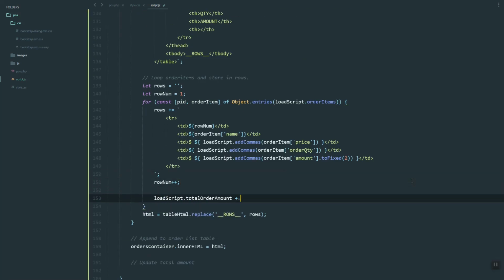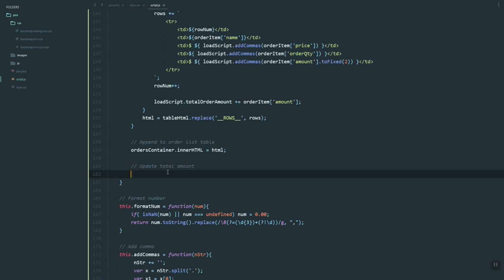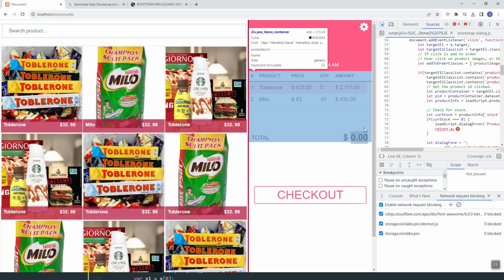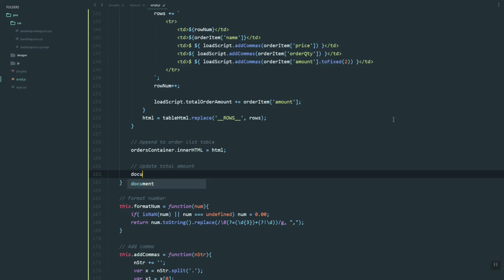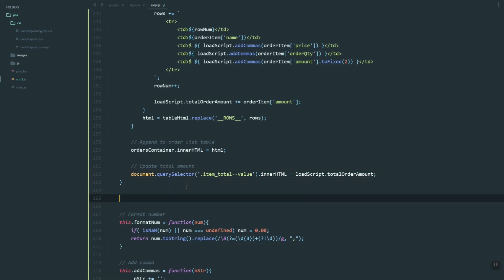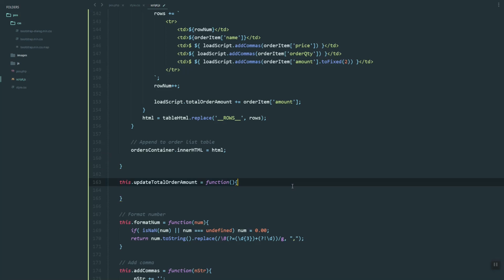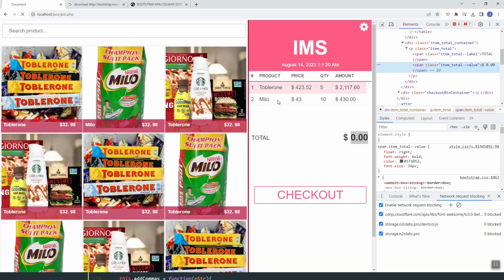Then here we're going to increment the total order amount. Then here let's just select that container, and then set the value to the global total order amount. So let's refresh. Well, actually we'll just add a function and then move that one inside. Let's refresh.